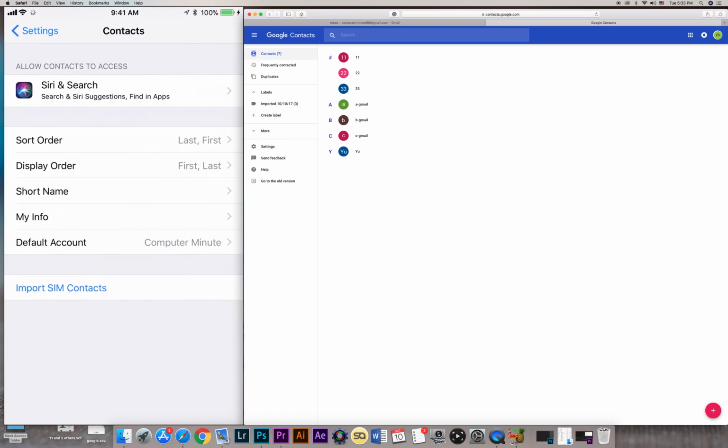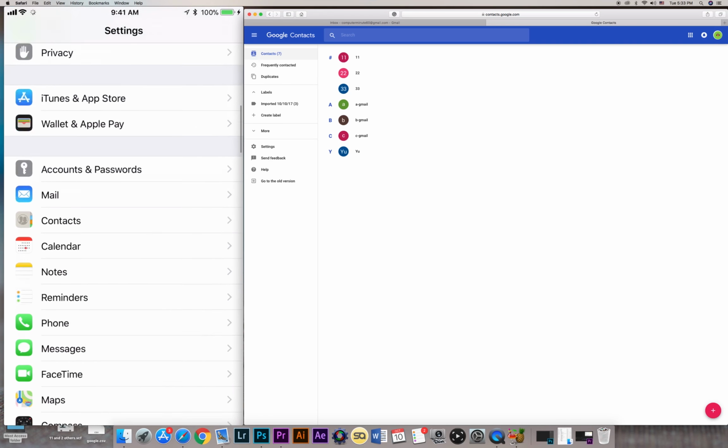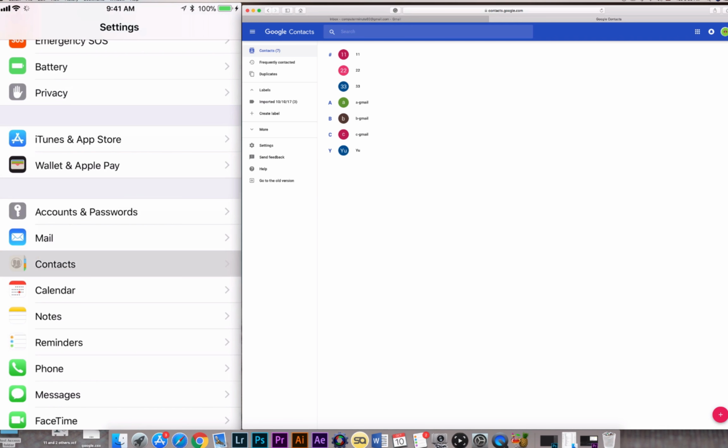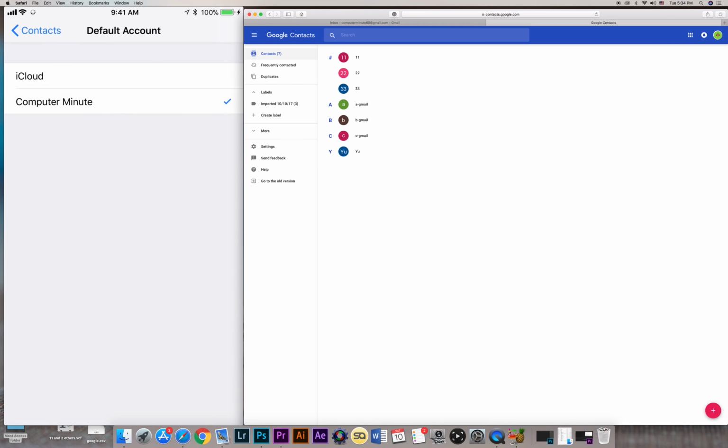You really have to go to settings. Let me go to the top. Once you go to settings, scroll down until you see contacts, and here it says default account. This is where you set where you want new contacts to be stored. For me right now I have two options, iCloud and Computer Minute, which is my Gmail.